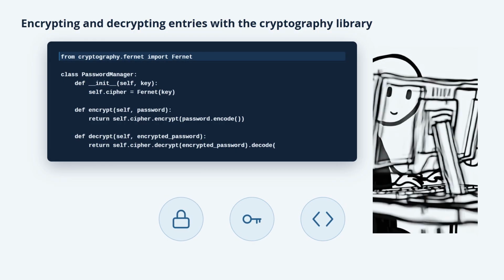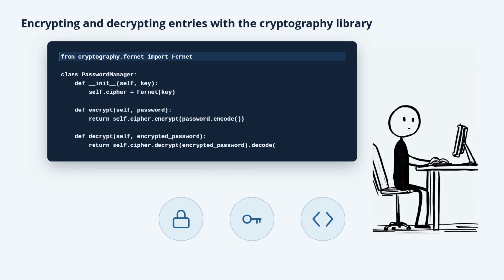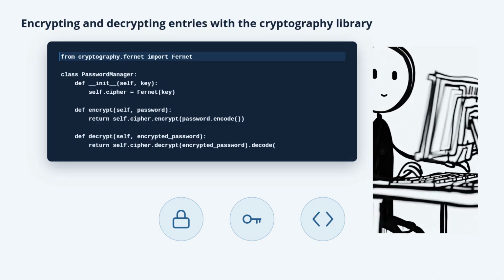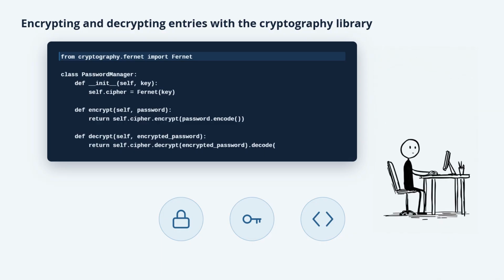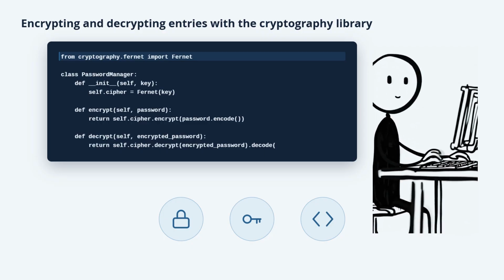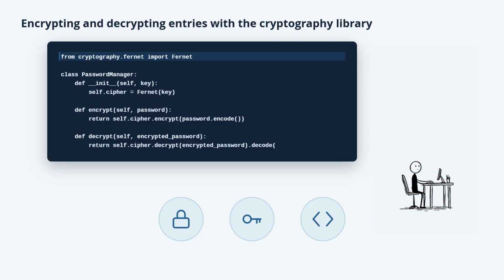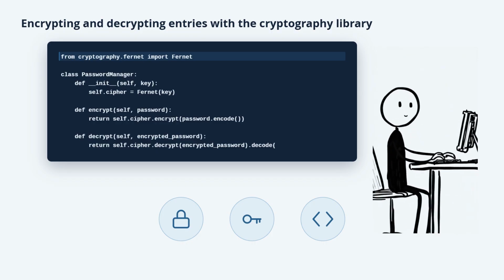In this part of our password manager, we're going to dive into how we encrypt and decrypt our entries using the cryptography library's Fernet symmetric encryption. At its core, this functionality is crucial for any secure password manager because it ensures that sensitive information remains protected, even if someone gains access to your data store.